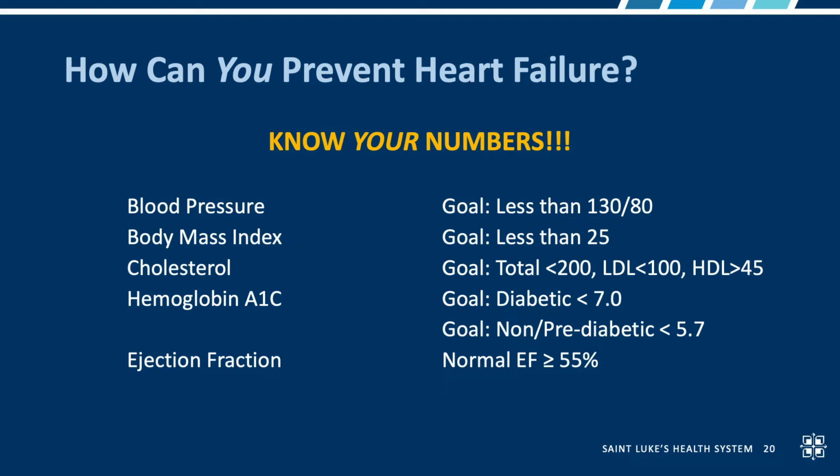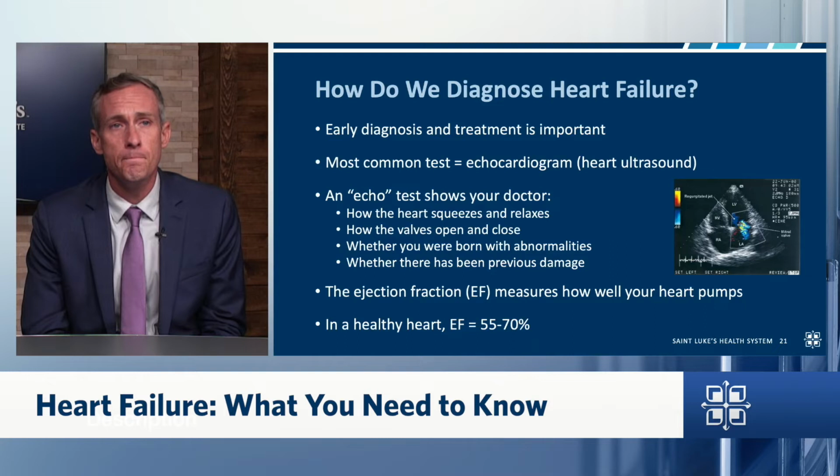That has to do with how well the heart is squeezing. And we aim for a goal normal ejection fraction, and normal is greater than or equal to 55%. And like I mentioned, we'll get more to that later. But it's good for you to know these numbers and keep track of them over time.